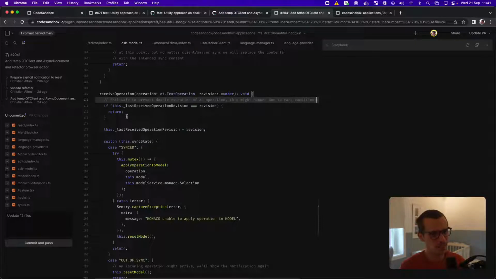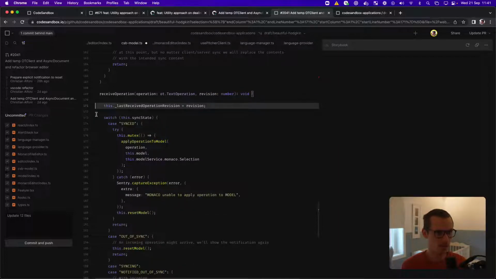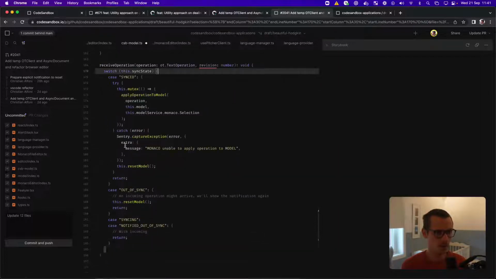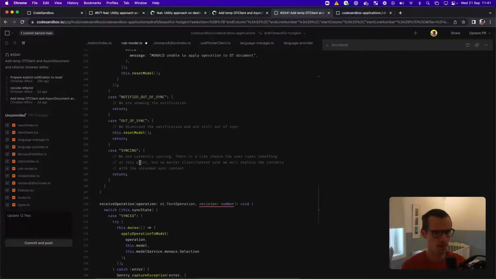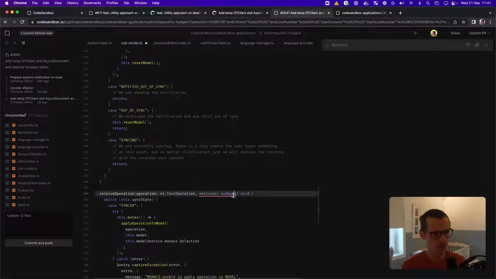If you get an incoming operation on the same revision, yeah, I think we should just remove this, because now we have this syncing stuff in the works. So let's just remove it. Oh yeah, now we don't even need the revision.